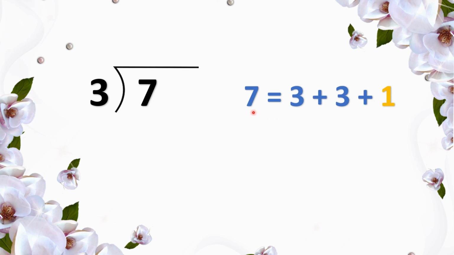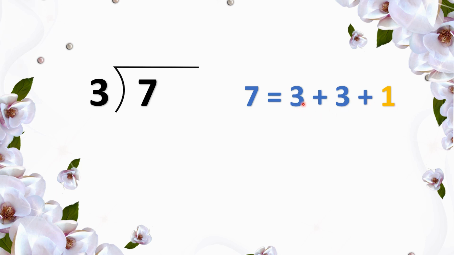Next, how will you attempt this? In the same way, let's see if we can write 7 as 3 plus something. Good. I said 7 is the same as 3 plus 1. For those who cannot get it readily, you can write 7 as 3 plus 4, then you write 4 as 3 plus 1. You will still come out with this.